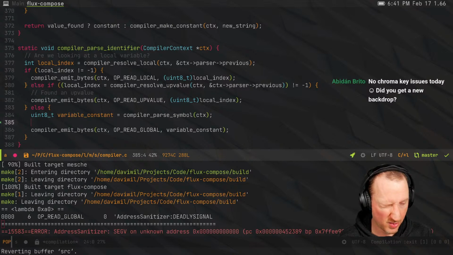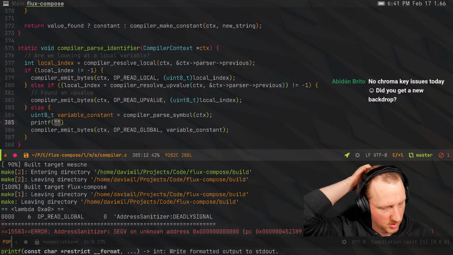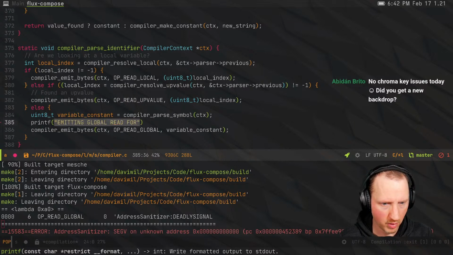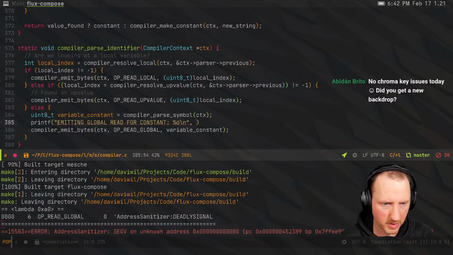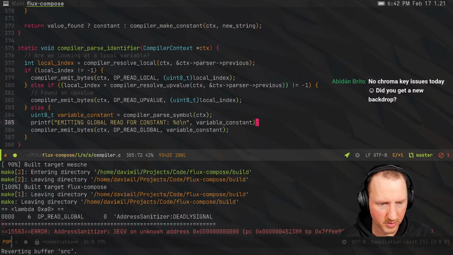All right, so let's see. Let me figure out. Okay, printf. We're gonna print out the variable constant. Emitting global read for constant D. Who knows, man? Variable constant. If this is actually going to do something useful.